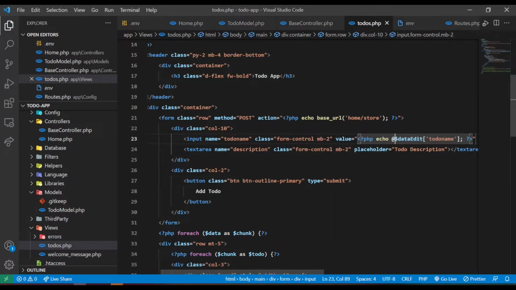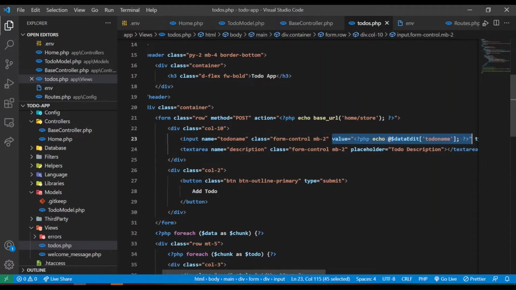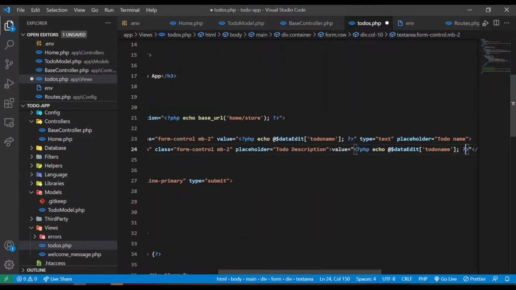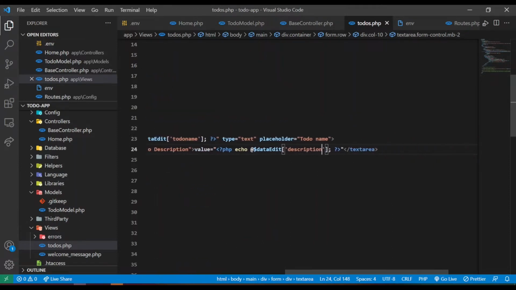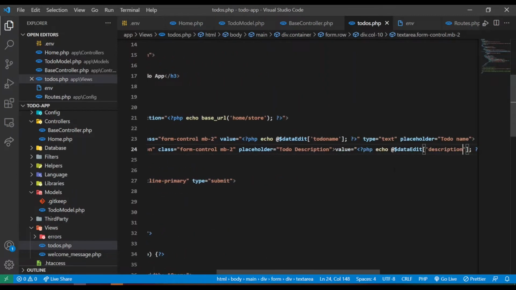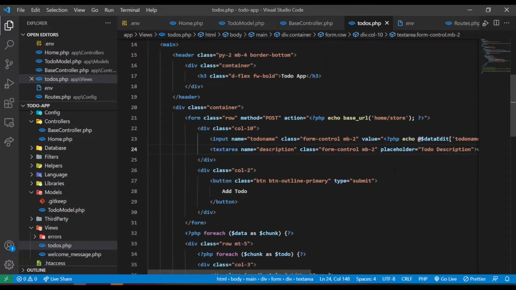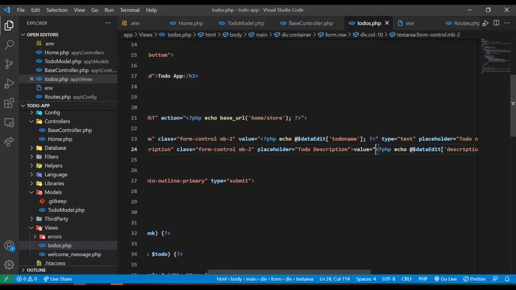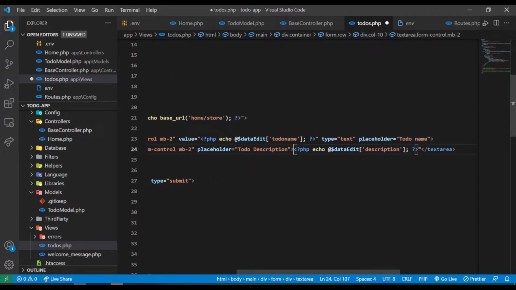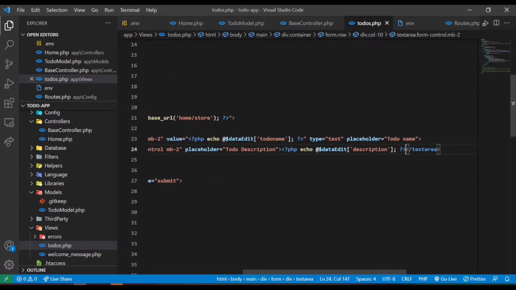So when value, text area will have description. So not value here because we're in text area. Okay.